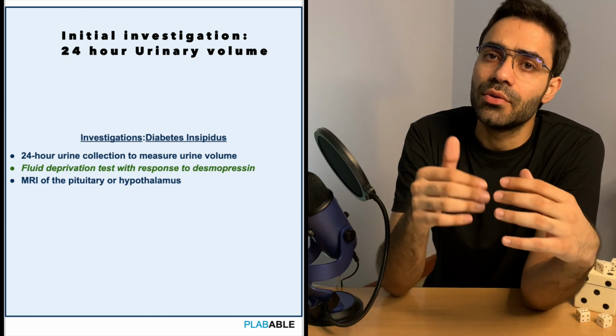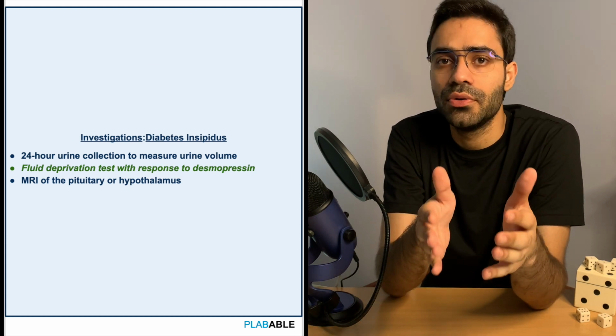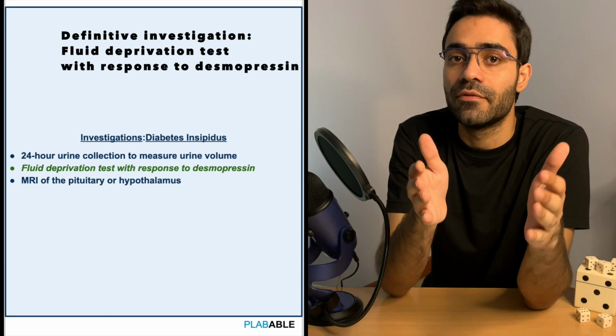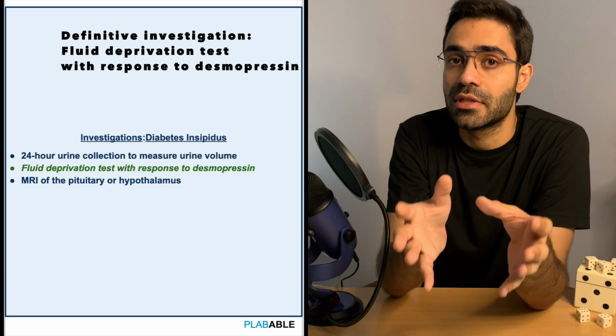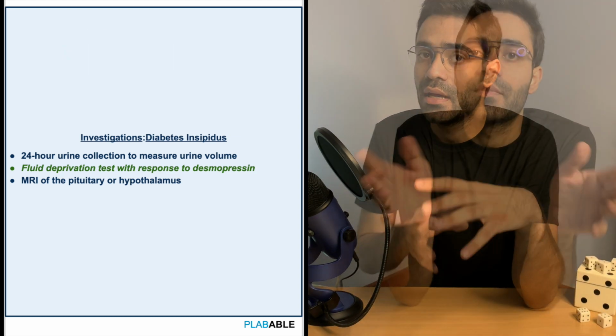Now, after you are pretty sure that this patient has diabetes insipidus, you order a confirmatory test. The confirmatory test is your fluid deprivation test with response to desmopressin. Now, what's this fluid deprivation test? I have seen so many people getting confused with the fluid deprivation test. So let's crack the code behind the fluid deprivation test.